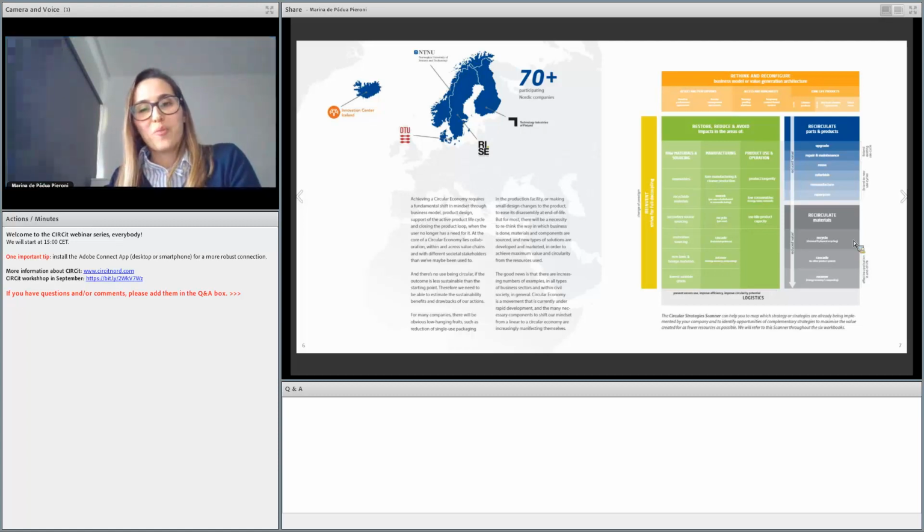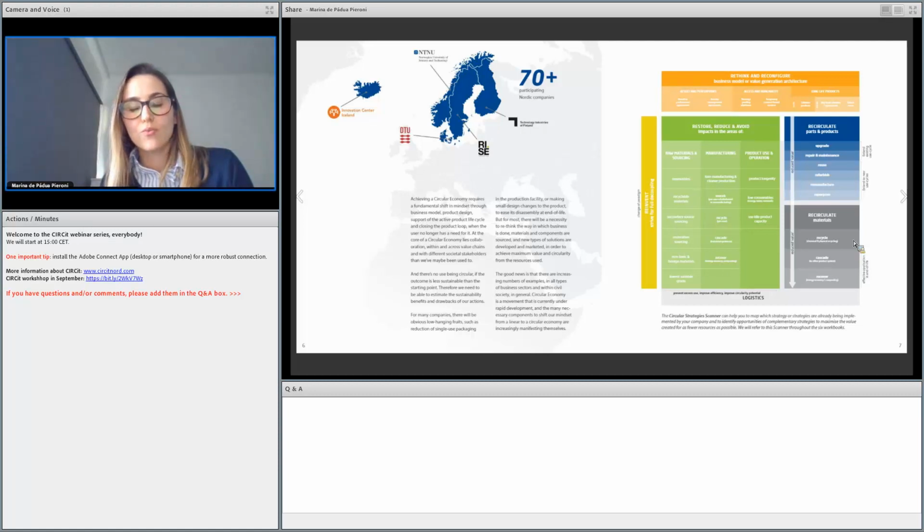It tries to support the companies with a systematized process, with a step-by-step approach, and some tools that can provide advice, knowledge base, examples, inspirations for the companies to analyze and base themselves on evidence. So then they can start experimenting and piloting with these business models that can enhance circularity.